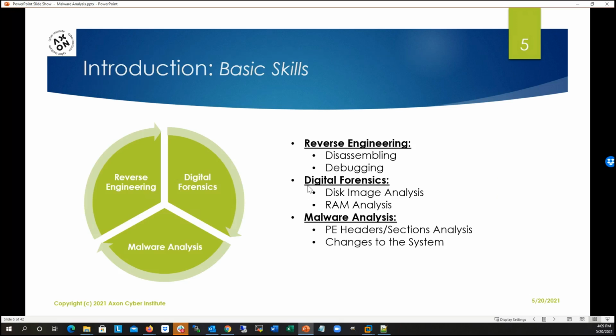So, as I said, there are different topics that overlap with malware analysis. There is reverse engineering, and there is digital forensics. And those three somehow overlap.